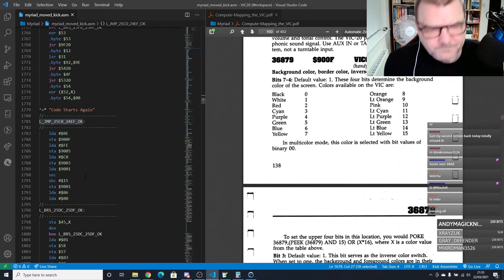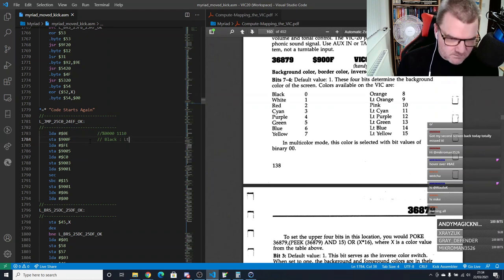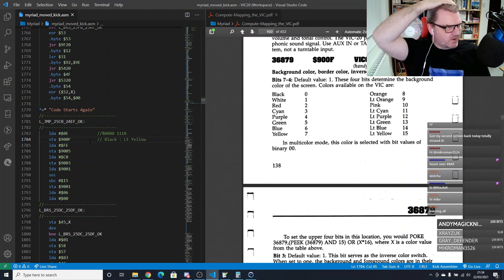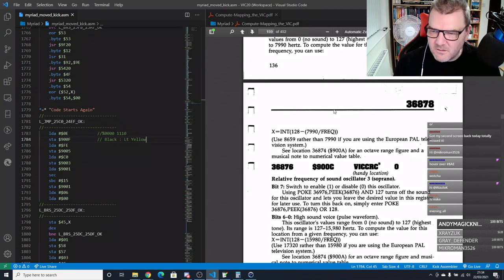Okay. So what we're doing here. So this is back here. We're doing the 1110. So that's setting the colour again. So that's setting it to black. And 15 light yellow. So, light yellow. Did it have a border? I'm not starting it up again. Right, O5.